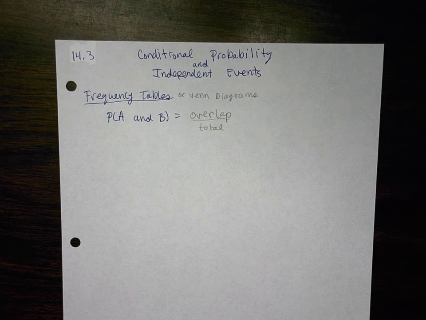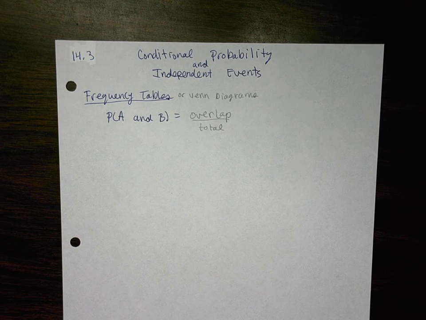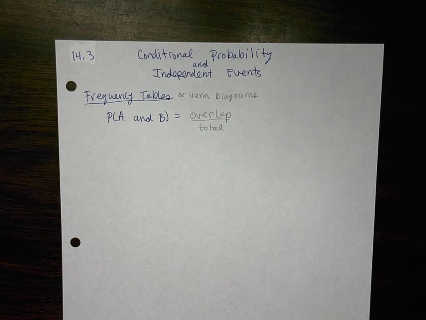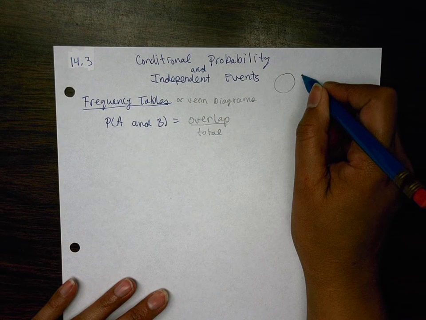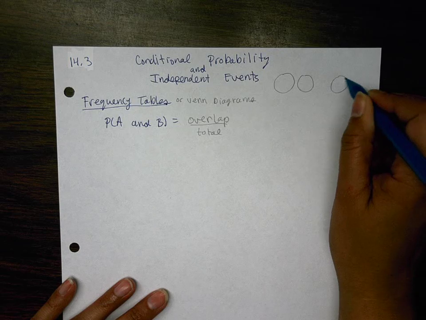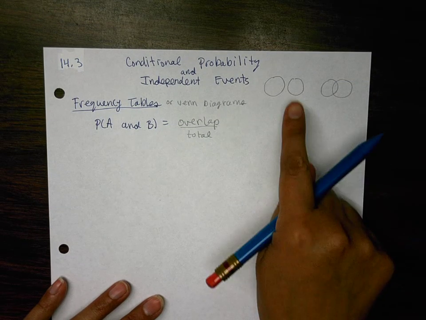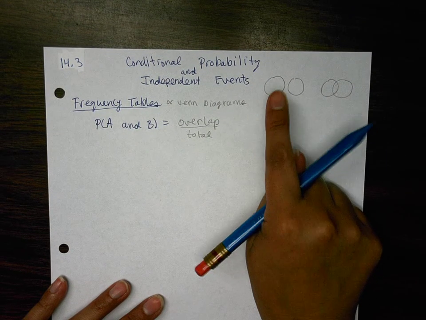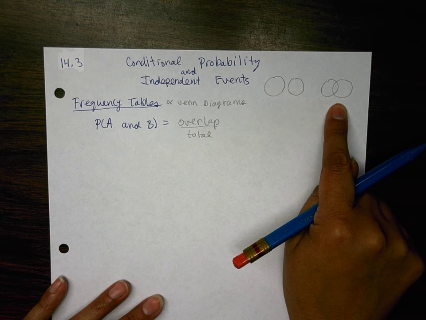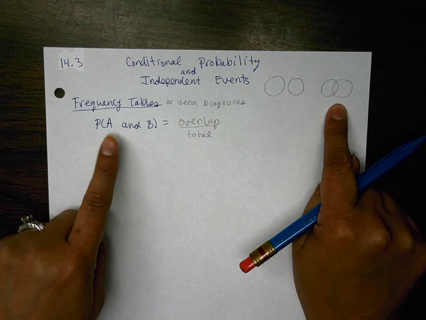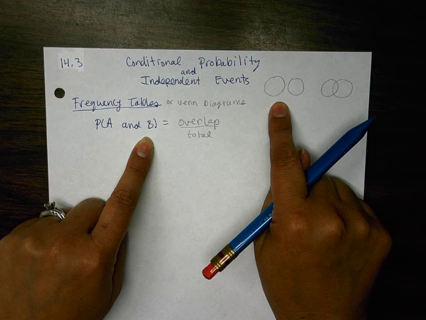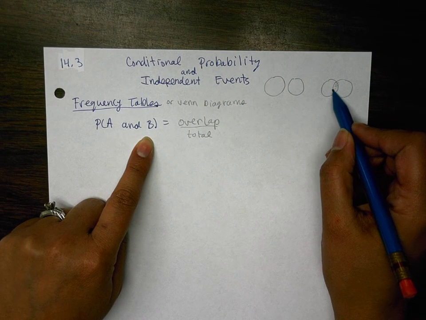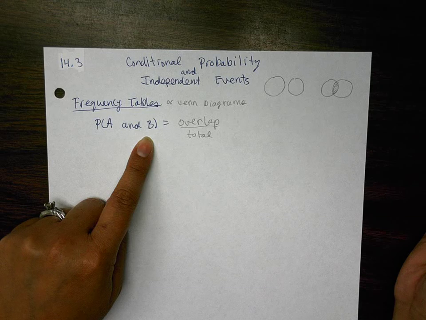Okay, so I'm hoping this makes sense, because if you have an event that is mutually exclusive, I'm going to erase this in just a bit. Would you draw them like this, or would you draw them with overlap? This would be mutually exclusive, and this is not mutually exclusive. Do you agree? So if the probability here is the overlap, does it make sense why it's 0 for mutually exclusive, and it's the overlap on the other type of problems?